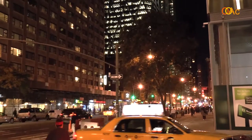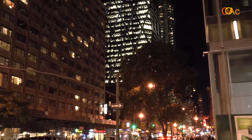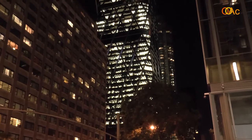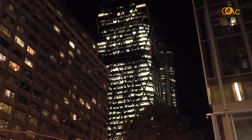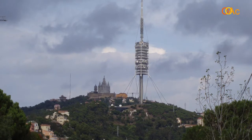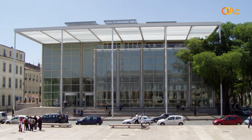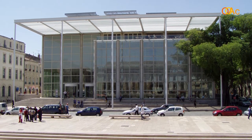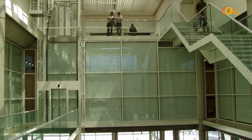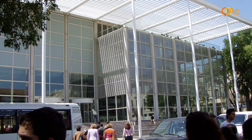In this unit, I would like to show you a case study about the work of the British architect Norman Foster. Foster and Partners is currently one of the most successful and prestigious architectural offices in the world. Foster started his career in the 1970s with some very unique and conceptually successful projects. Later, his practice grew to a big international scale and has currently more than 1,000 people working in many countries.